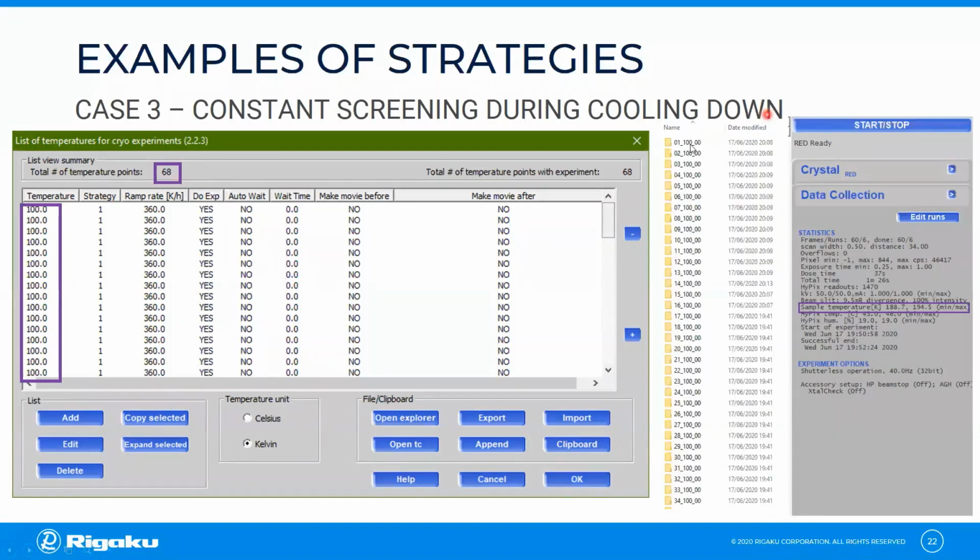So of course your experiment then will look like this, and each of the folders will have 100 Kelvins as a designated temperature. There is no order in them, but no problem. If you open this experiment, CrysAlis Pro will record the sample temperature or the range that the measurement was. So that was some data collection that took a minute and a half, and this is connected to the ramp rate.